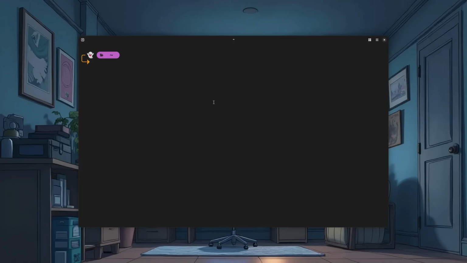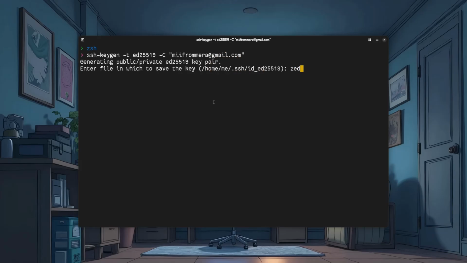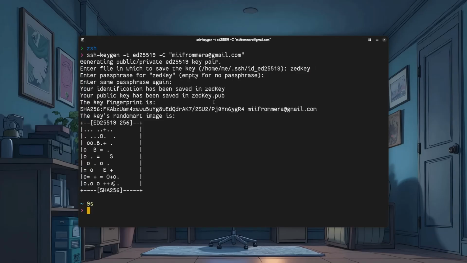Okay, first things first, we are going to create an SSH key for GitHub. Basically, I'm switching from Fish to Z Shell because I think the eval run later won't work in Fish. And I guess more people have Bash and Z Shell, so I'll go along with that. ssh-keygen. And we need an ED25519 signature and our email. Name the file zed key, and add a passphrase. I think it's actually required to add a passphrase, so I'm using the same as my Linux password, which is 4 digits. Lame security.